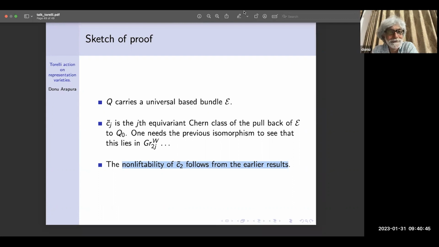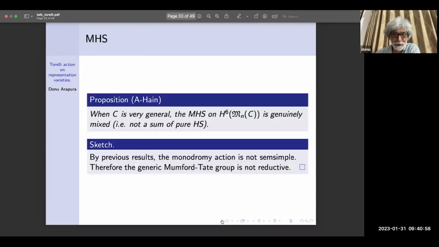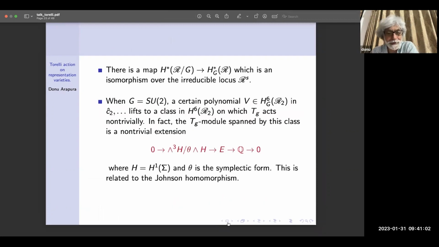Hi, this is Daniel Litt. So in the beginning of the talk, you produced the extension corresponding to the Johnson homomorphism in cohomology. Oh yeah, let me jump back to that. It was early on in the story. I was wondering, is there a geometric way to see that it should appear in H^6 of the character variety?